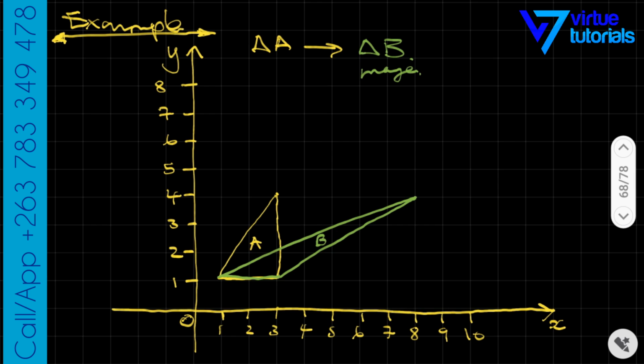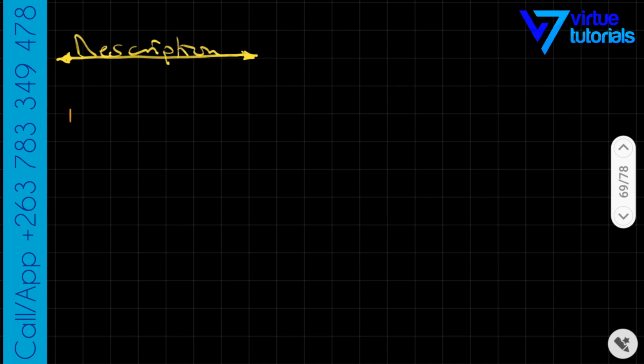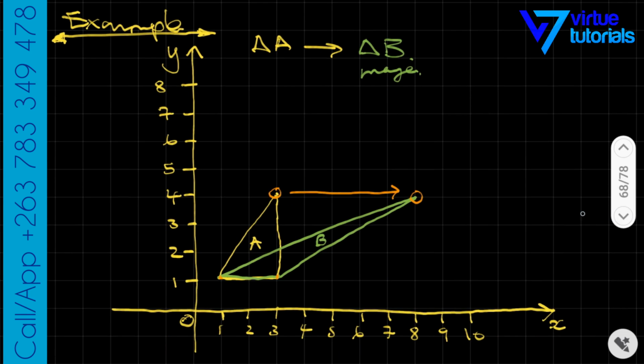Now let's try and describe this transformation. What kind of transformation is this? Now we clearly see that this point was pulled to that point there. That's clear. But we see that these 2 points did not move, and every point on that did not move. So the first thing we know is, of course, this is a shear. That's the first part. But now we want to talk about the invariant line and the shear factor.